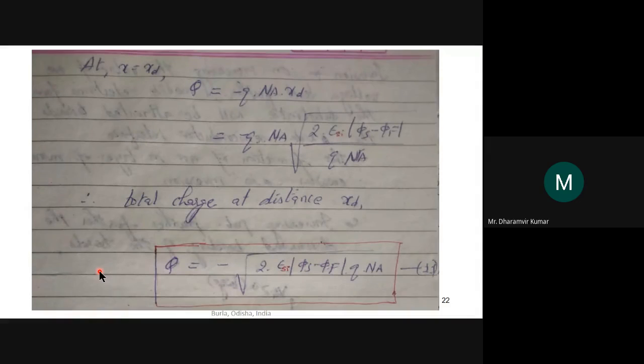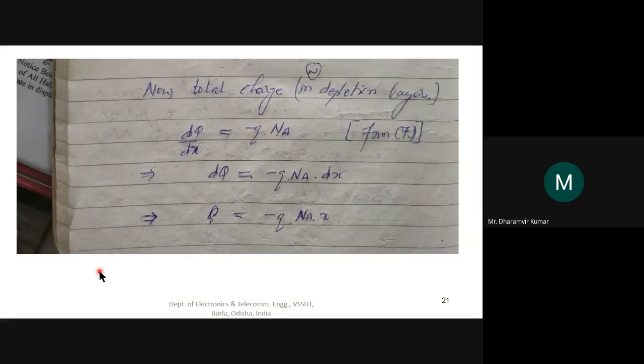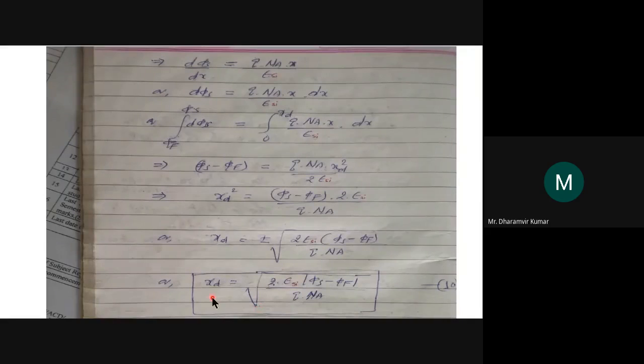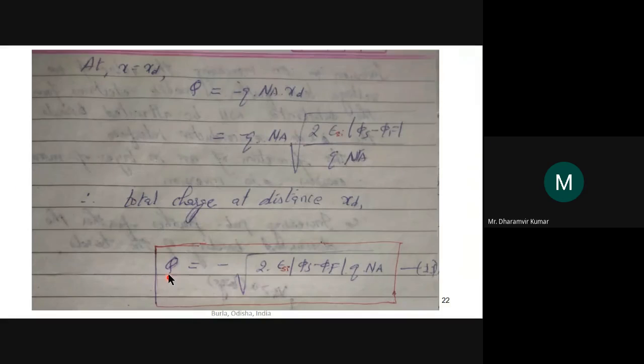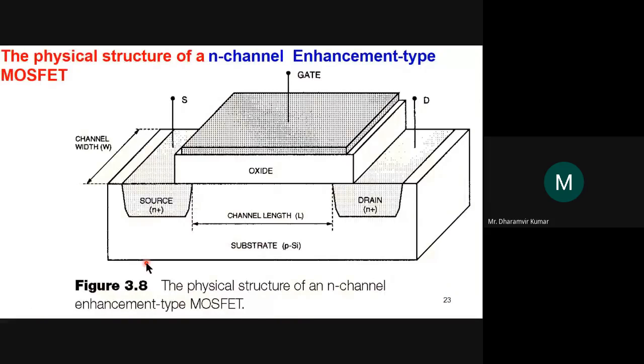Okay, so here we had seen the derivations for the depletion region thickness, that is xd, and the derivation for the charge contained in that particular depletion region. Now these are simple formulas, and you may find some small numericals based on these formulas. So that was a derivation related to the formation of the depletion layer.